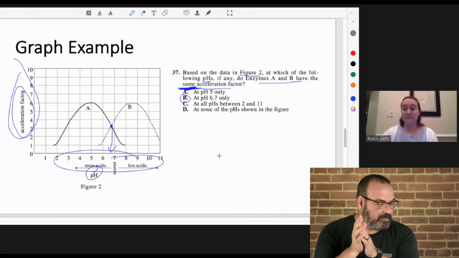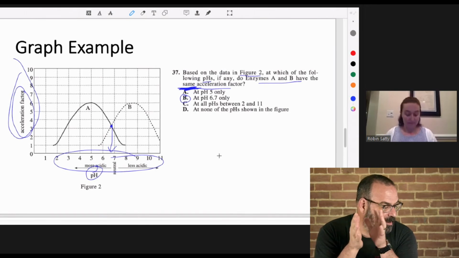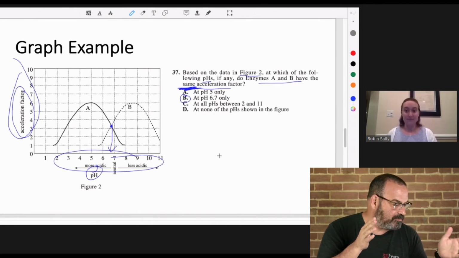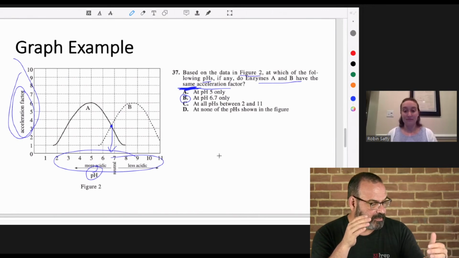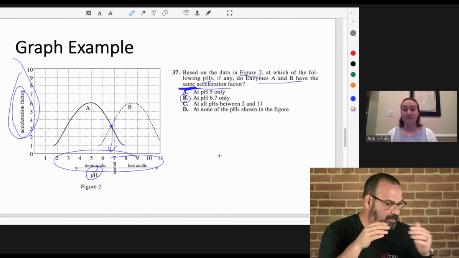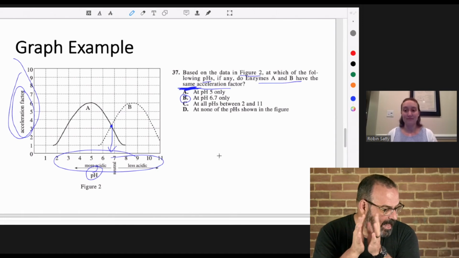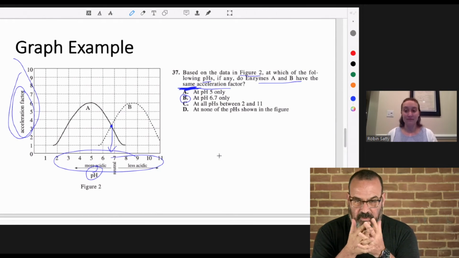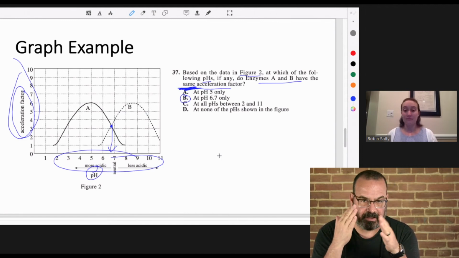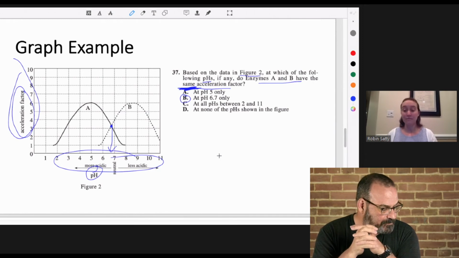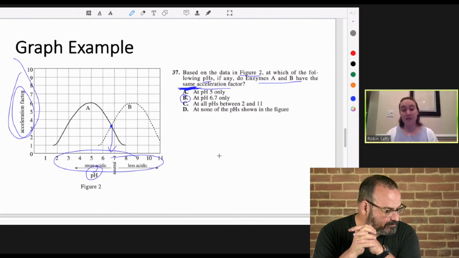And if you notice here, this is a primary example of the y-axis, acceleration factor, being in the question, the x-axis, pH, being in the question, and the data being the answer. So this is absolutely a perfect example of how the ACT gives you the questions and the answers. You didn't have to read any of the passage at all to find out that where two graphs intersect means they're the same. That's it. So then when might you find a situation where reading could help?